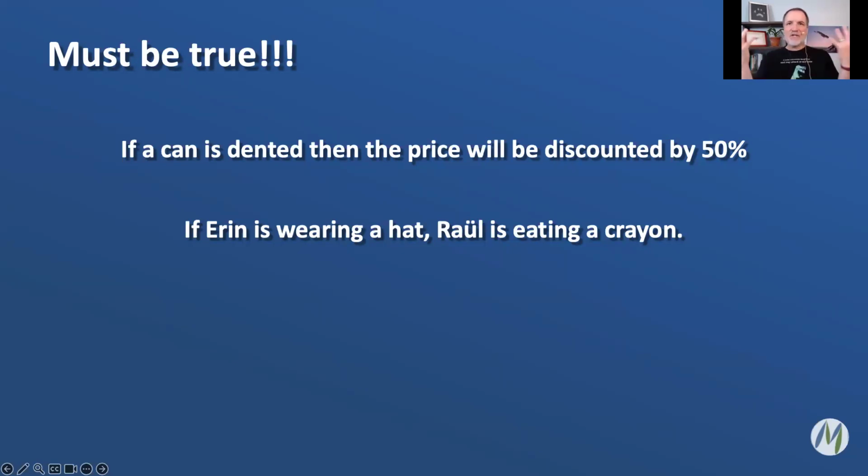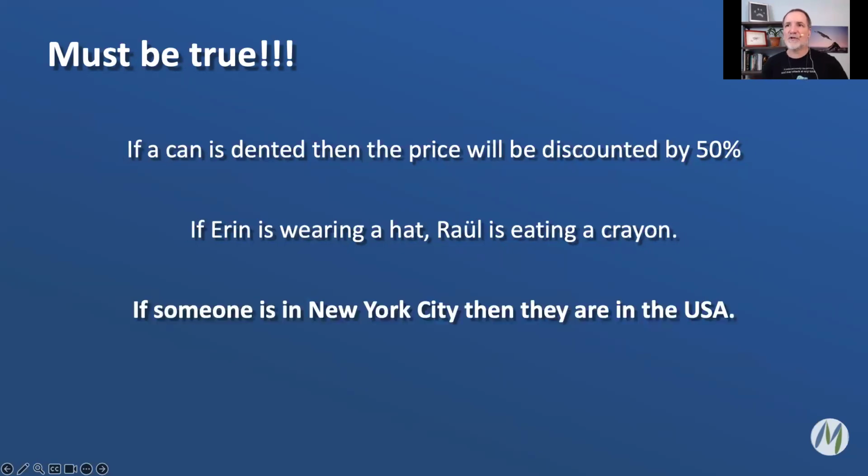Even if it seems strange or just doesn't make sense to us when we see these if-then statements, these conditional statements, we want to just accept them as true, that if one thing is true, the other thing must be true. If the if part is true, then the then part must be true. And this is why it actually helps to think about real world examples when we're working with conditional logic. For the rest of this, I'm going to do a lot of real world examples, things that we know are factually true.